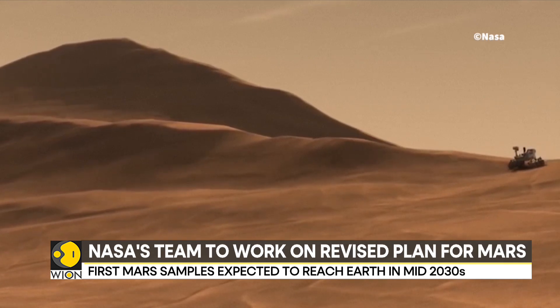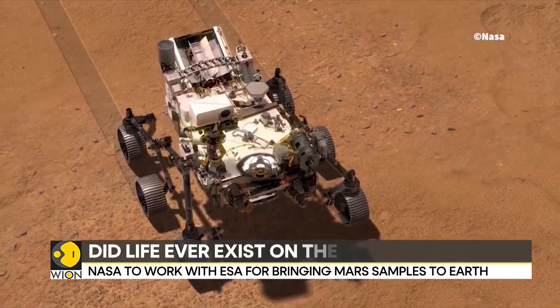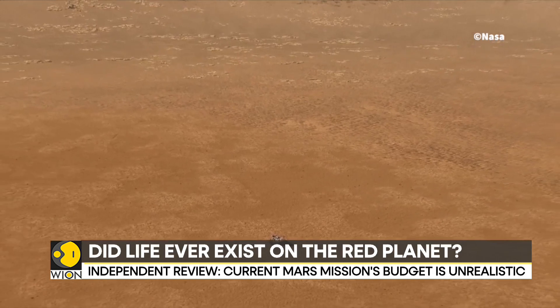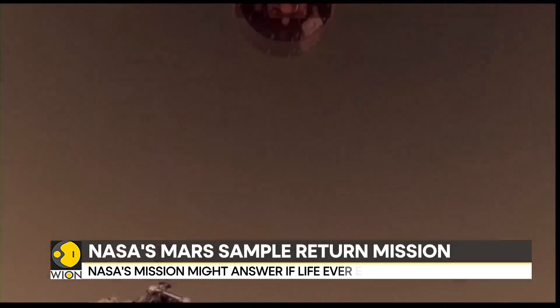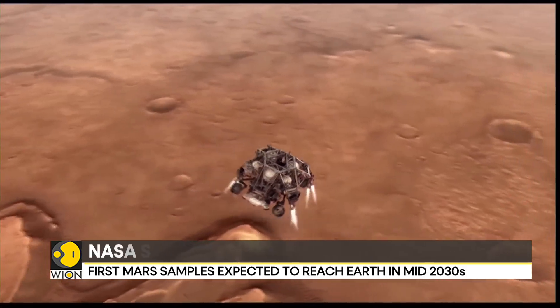This architecture will focus on total and per year costs, and also ways to find smaller orbiting samples. NASA is collaborating with the European Space Agency, which is responsible for the Earth return orbiter and the robotic arm for transferring the samples. Both are working to bring Mars material to Earth for detailed study.